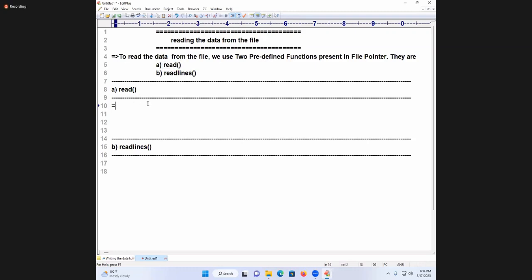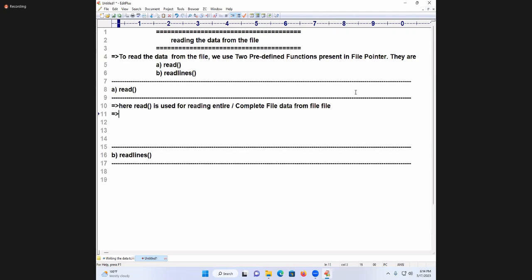What is the use of the read function? Here, read() is used for reading the entire or complete file data from the file.